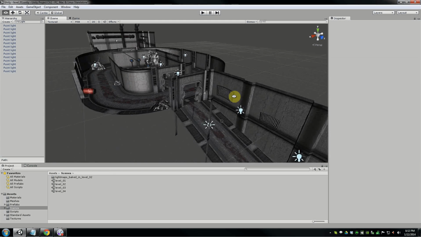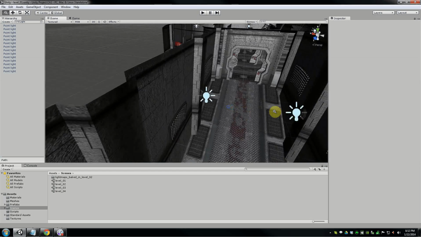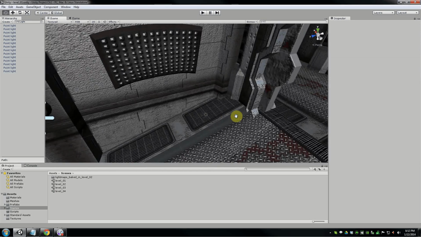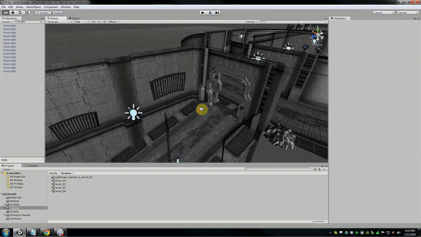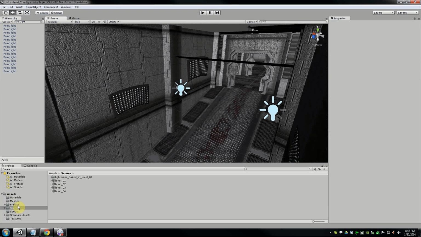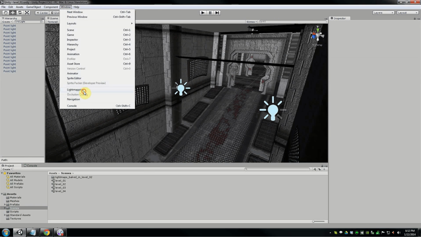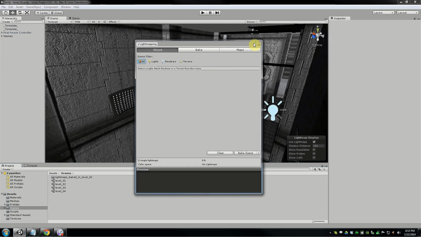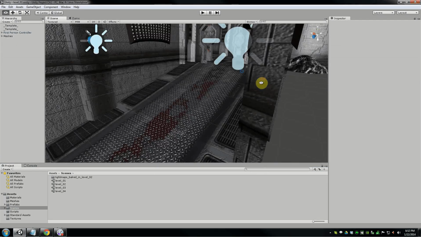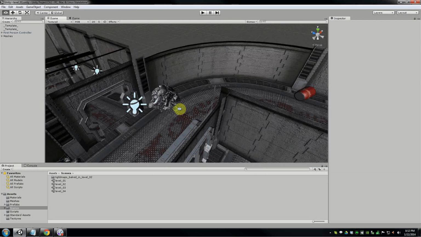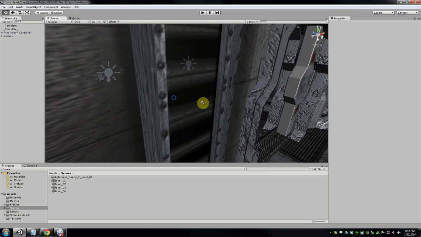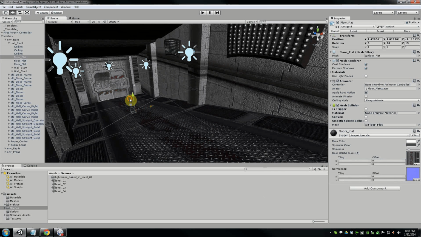So the first thing I want to show you is some of the design techniques I've used for my level here. If you'll notice, let me just bring up the light mapping window. I have it set on some kind of weird filter. There we go. Let me get that out of there. You'll notice that I've made a ramp part of the level, and I achieved this just by rotating the floor pieces by 15 or so degrees.